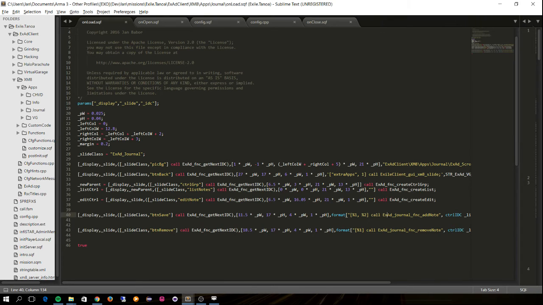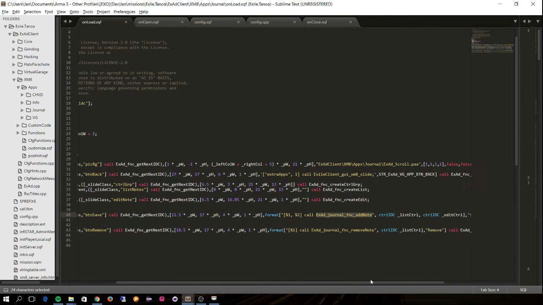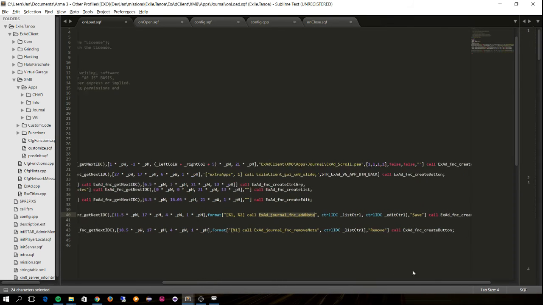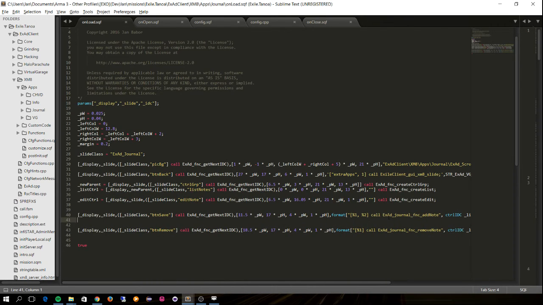You can add all the things here, but since we haven't created this function, nothing happens.